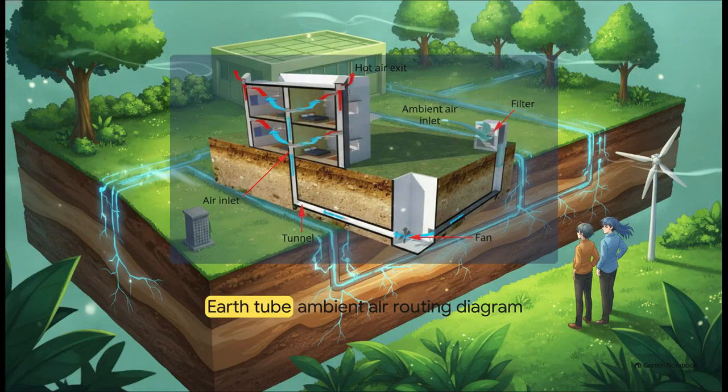Check out this diagram. It brilliantly shows how we can use the site itself as a mechanical tool. In this earth tube system, instead of just sucking hot summer air directly into a building, ambient air is captured, filtered, and then routed underground through a long tunnel. Because the Earth maintains a much more stable temperature than the surface air, that air is naturally cooled as it travels through the ground before a fan finally pulls it into the living space. The hot air is then vented straight out the top. It's just a perfect, tangible example of taking advantage of the site's natural microclimate for thermal comfort.